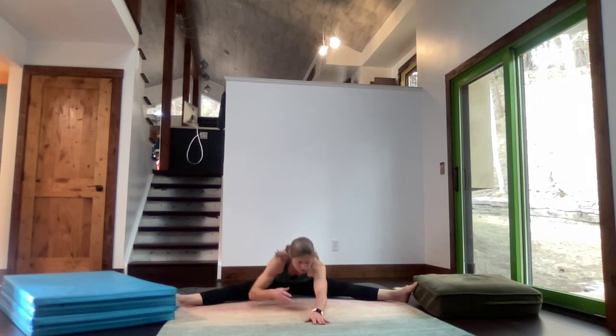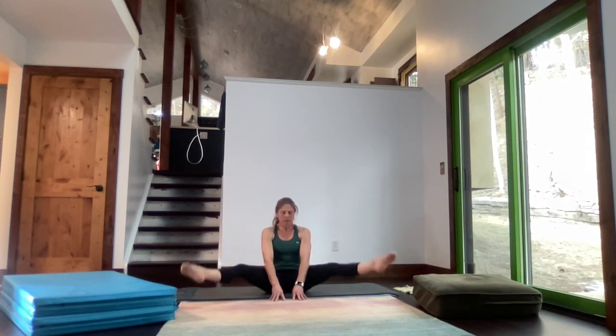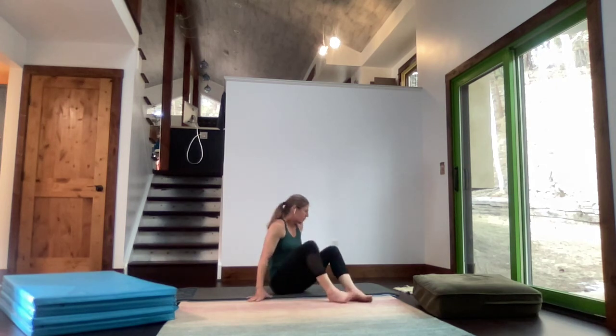This is why the press handstands are so hard for me. If you can get that belly down to the mat, they're way easier. I have to use too much strength. Flexibility and strength are definitely a bonus. 10 leg lifts. And then bring those legs together. One more big stretch back here.